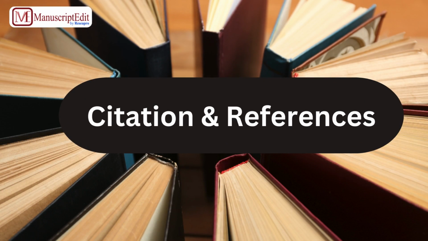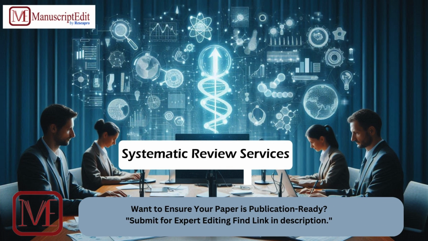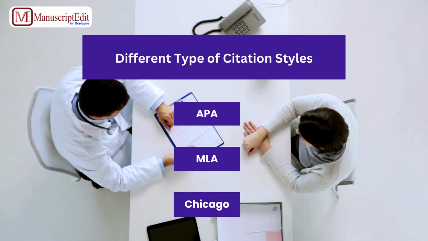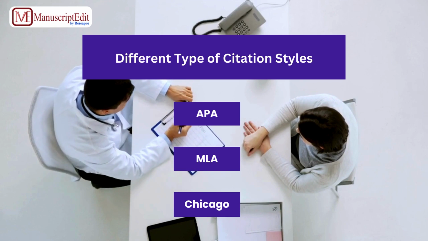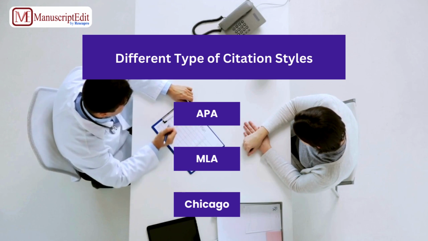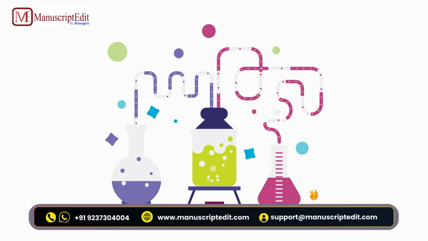Giving credit where credit is due. Citations and references. Whenever you use information from another source, it's essential to cite your sources properly. This gives credit to the original authors. It also helps you avoid plagiarism. There are several different citation styles, such as APA, MLA, and Chicago. Choose a style and use it consistently throughout your literature review. Include both in-text citations and a complete reference list at the end of your paper.